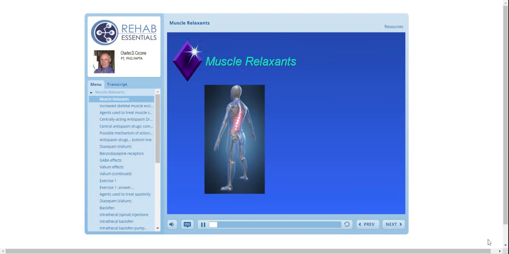This lecture will focus on muscle relaxants. And by that we mean drugs that are specifically trying to affect skeletal muscle that is hyperexcitable. So our primary goal of the drugs we're about to meet is to be selective in that we're trying to decrease the excitability of skeletal muscle, which isn't hard to do. It's easy to decrease muscle excitability with various medications, but we want to do this to the muscles that are too excitable, ideally without affecting the muscles that are normal.